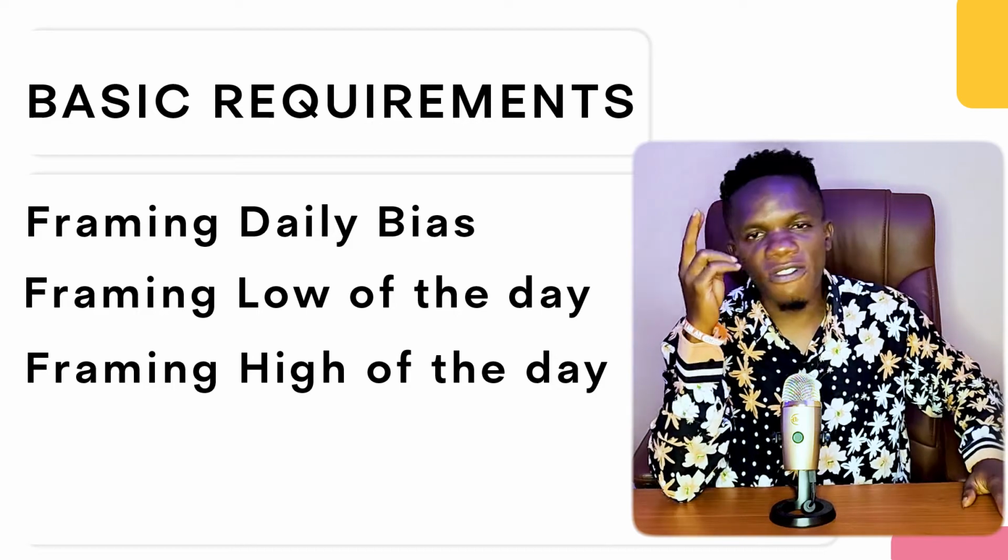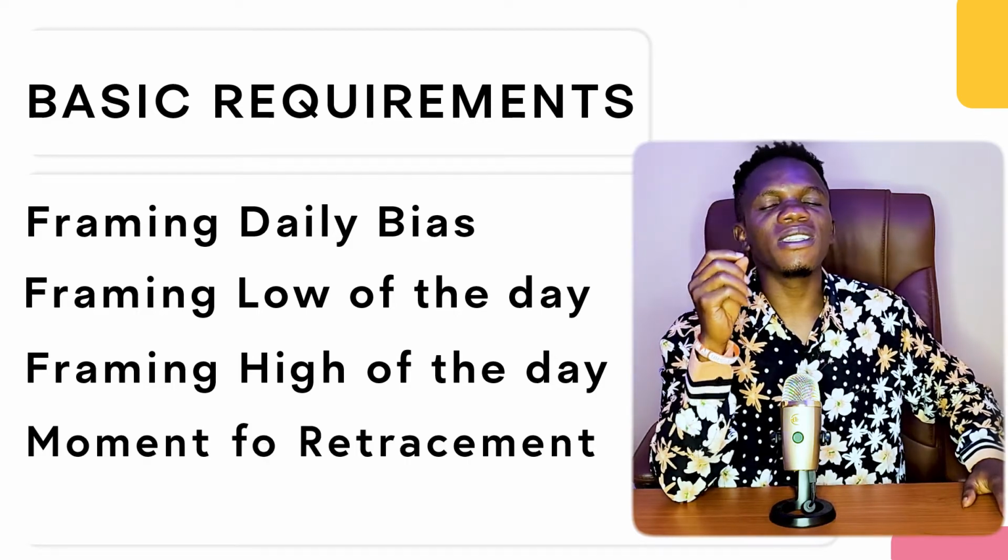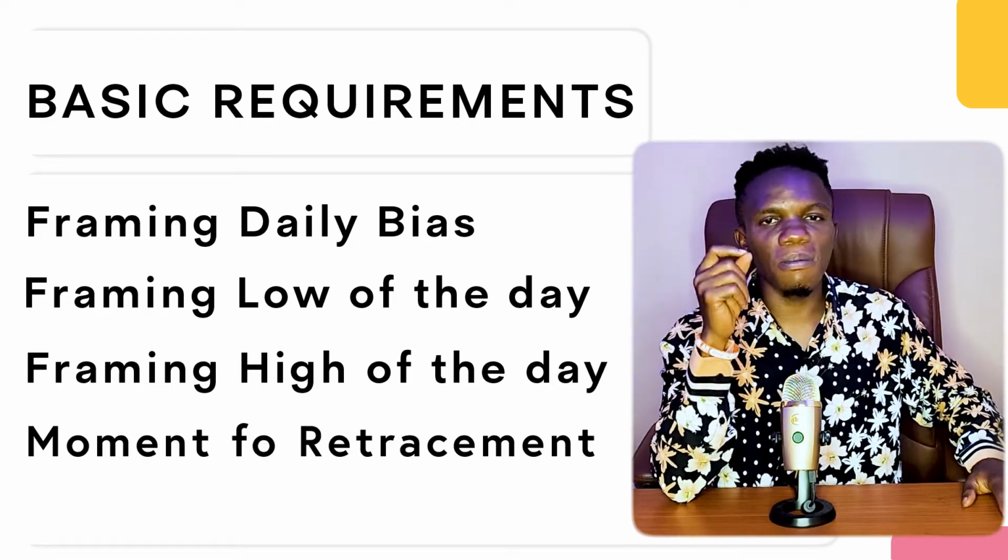And then, which is very important, you must know the time of the day that there's going to be retracement. That part is very important. So when we get to the chart, I will show you how to identify the period of retracement in the market. For example, London break session, and for example London close session. So when we get to the chart, I will show you everything.